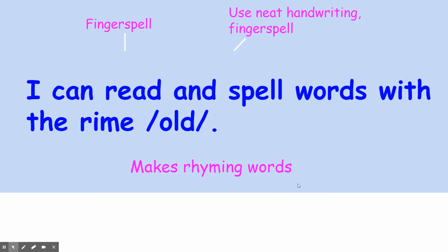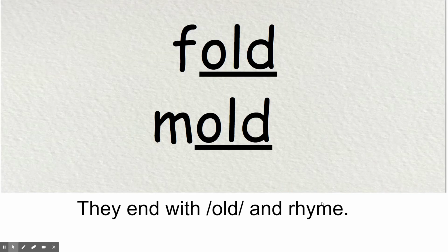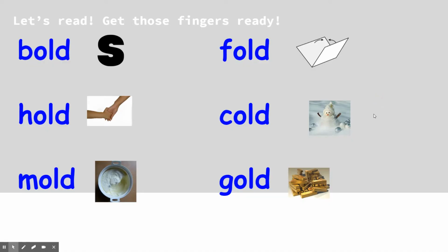And when you see it as part of another word, you would sound it out and put it all on one finger. So for example, if I sound out this word, I would say f on one finger and old on the other. It would sound like this, old, fold. When I come to this next word, I would sound it out and need two fingers again. Let's practice. Old, mold. Two fingers. And because both of these words end with old, the sound old, these words are rhyming words. Fold rhymes with mold.